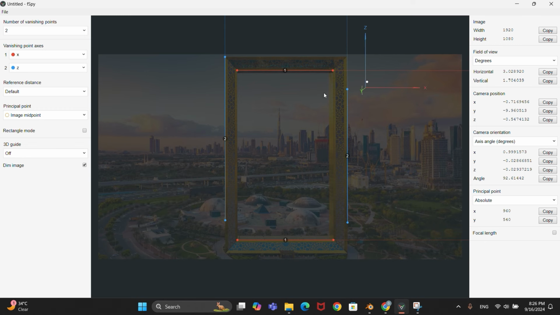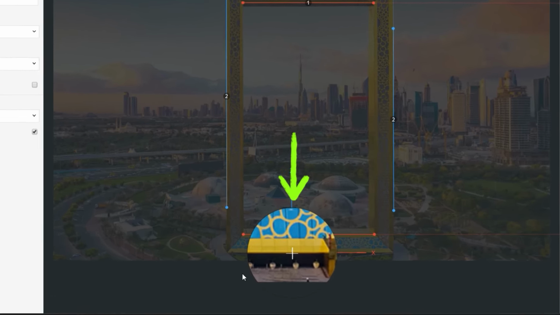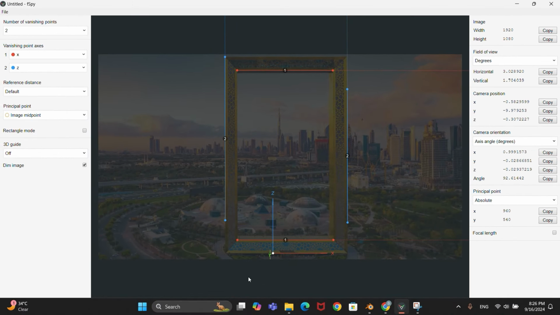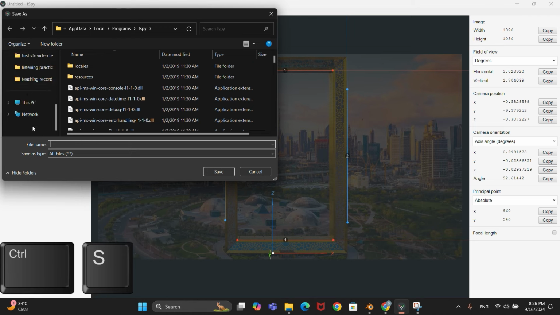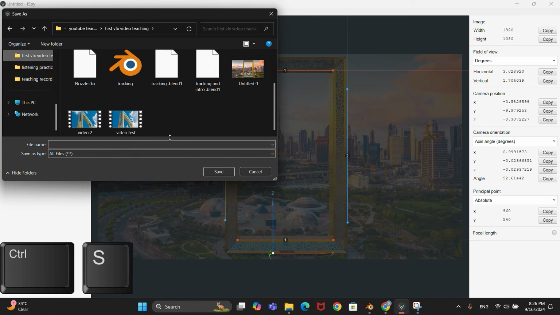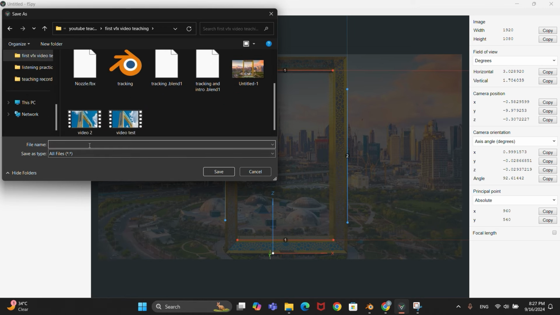Now the most important thing is to work on the frame which we will be animating or working on. Okay, so let's say I want the origin to be somewhere over here on this line. Okay, now that's basically it. What should I do next? I should save the file. Okay, Control S in any folder that I'm working with. Let's say I'm working over here. I will name it wireframe track.